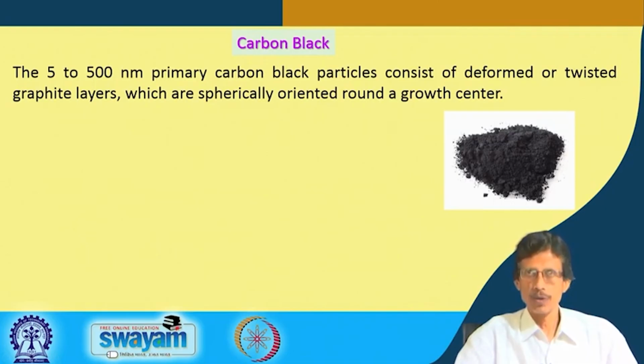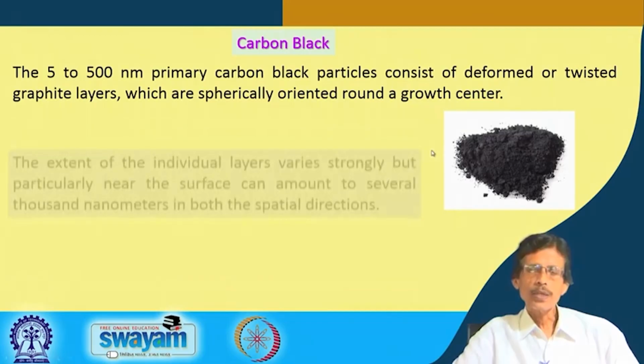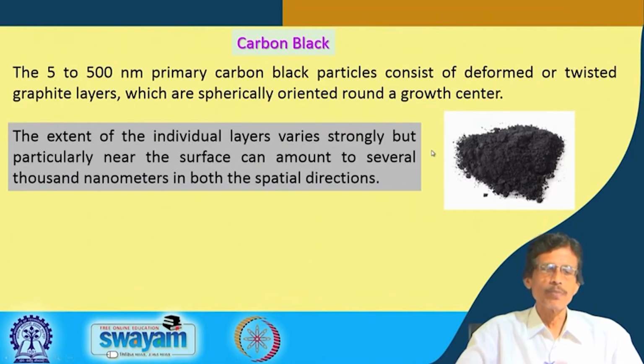So, it is carbon black, because if you take it in the hand also, its weight is very light. You can consider it as the corresponding carbon black, because from our laboratory and from our school days we use activated charcoal for decolorizing material in the sugar industry also. The charcoal or the carbon black is utilized for getting a colorless syrup of the sugar, the molasses. So, in this particular carbon black, you can have the extent of the individual layers.